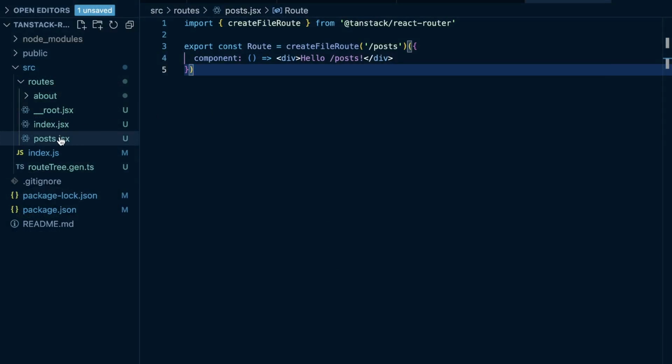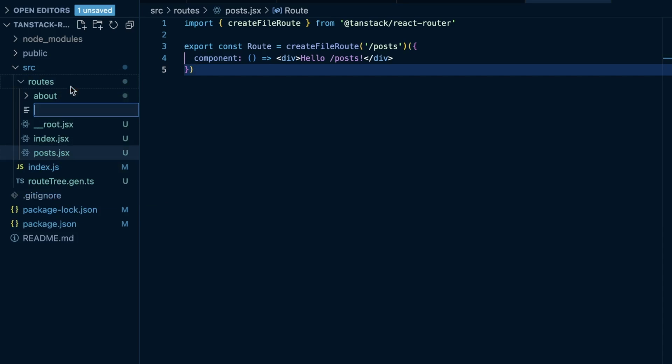I could either create a new file within my routes folder called posts.$postId.jsx, or I could create a folder called posts, and within that posts folder, I create a $postId.jsx page.